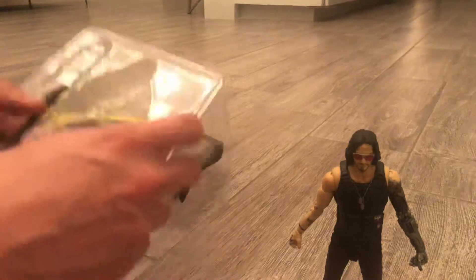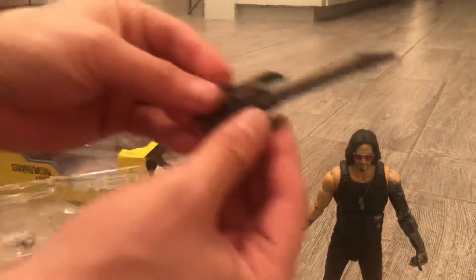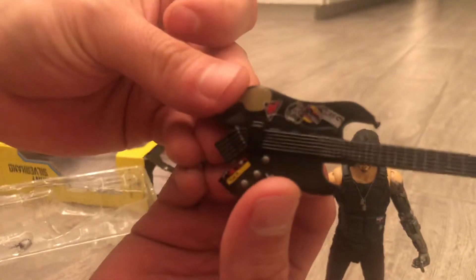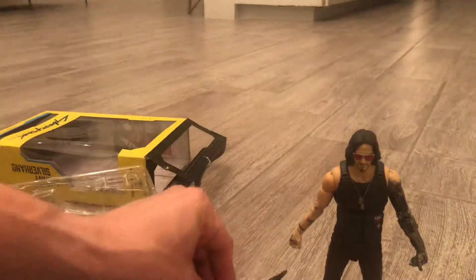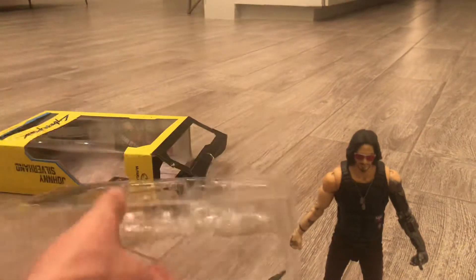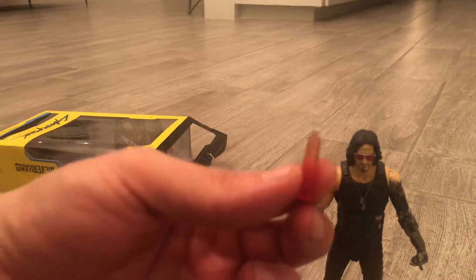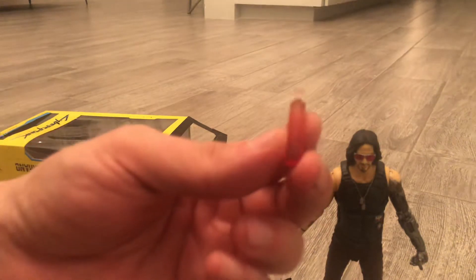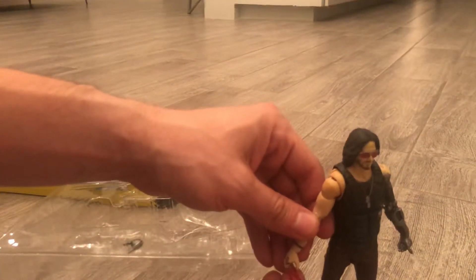There's the guitar with some stickers, and there's this little thing — it looks like a bottle of, I think it's a flask of liquor or something. You can see there's a little top right there, and it's like a cylinder. I don't know if you can hold it in this hand or what, but it looks like it actually won't fit.